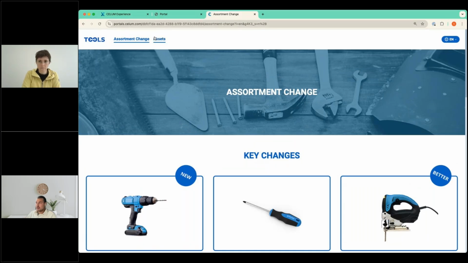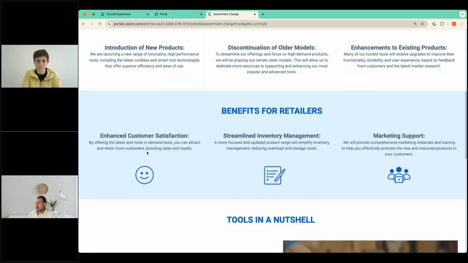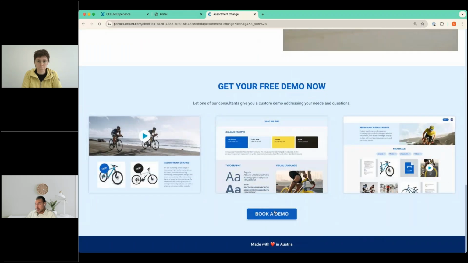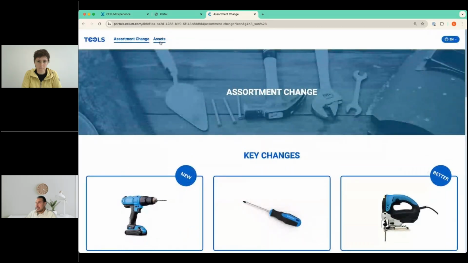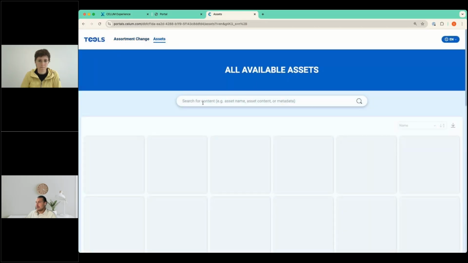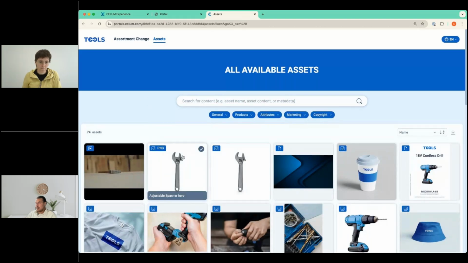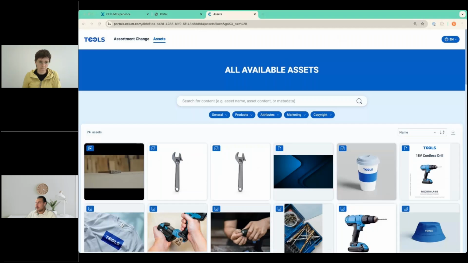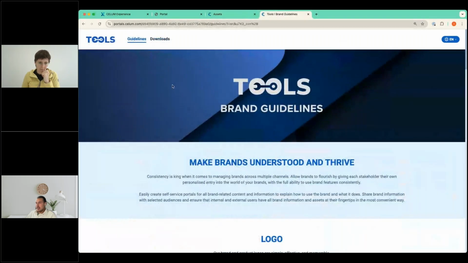We will soon be able to actually restrict them as well for specific audiences. But I just wanted to show you one of these portals that actually has one page also with a call to action. This is for interested people to book a demo. And the second page where you actually have all the available assets ready for download. Maybe one more example and then we're running out of time anyways.